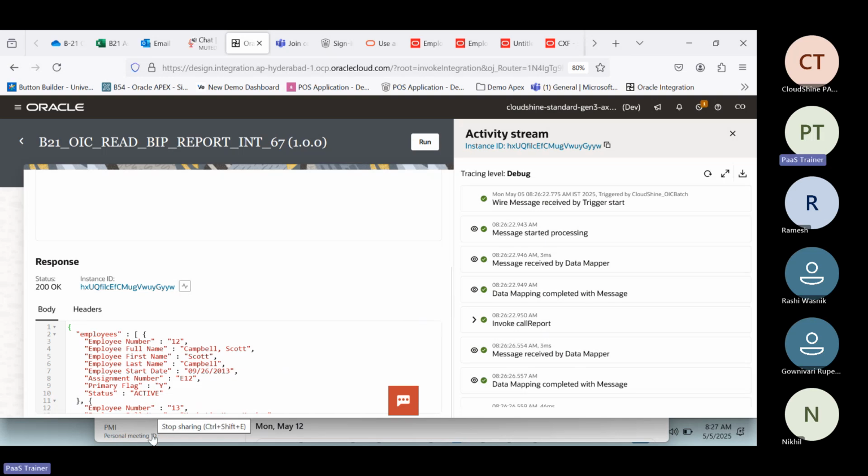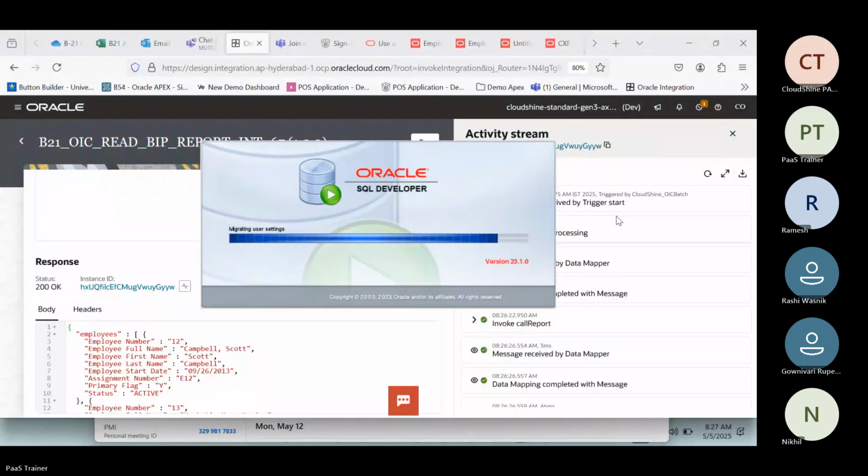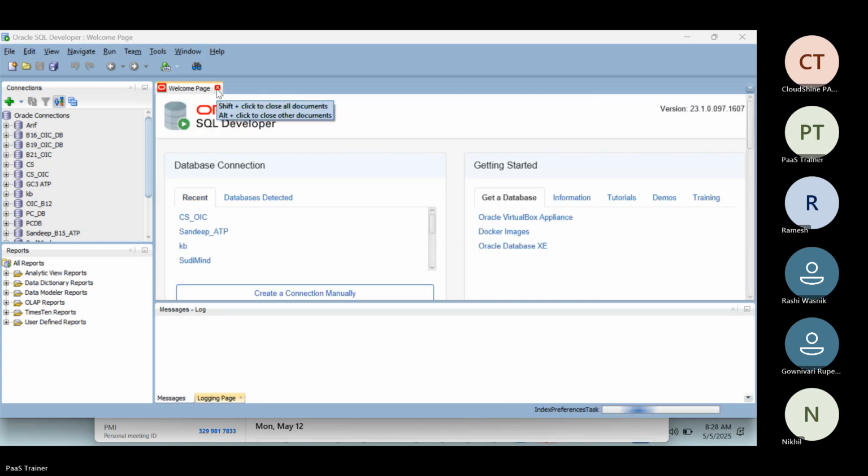So let me open this SQL Developer. B21 OIC, I will connect here.